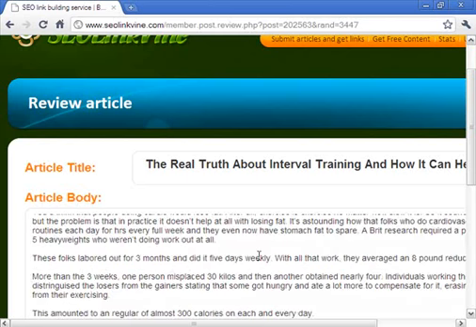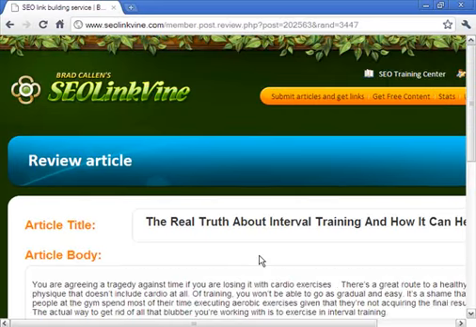So you can see how the auto spin version actually goes through and reads. And that's a really simple and quick way for you to spin your content and get more traction with it within SEOLinkVine. So again, just go in, rewrite your text, rewrite different titles. You can implement the auto spin feature, review it rather quickly, and then submit, and now you're going to get a ton more traction from your article content versus what you would have traditionally gotten using regular article marketing.